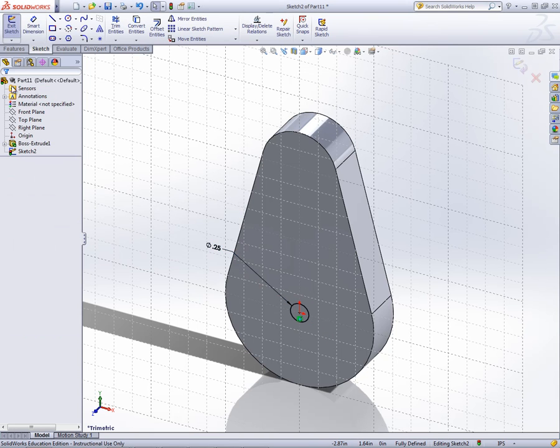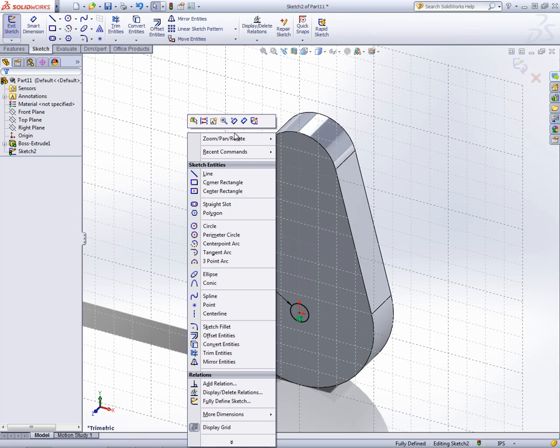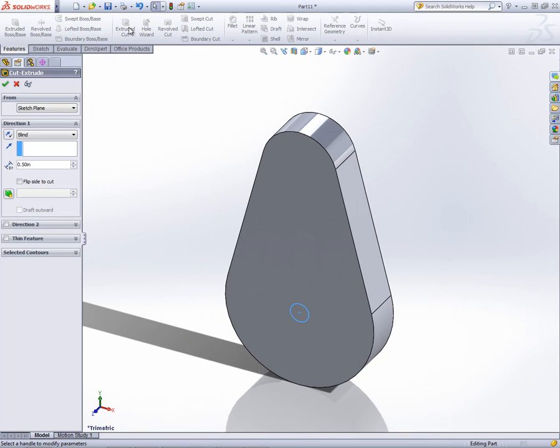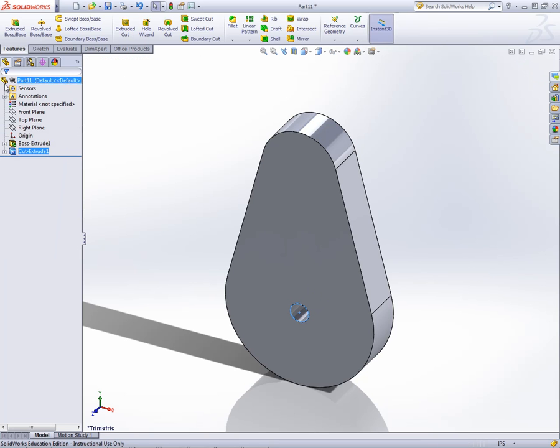And we'll left click on the green check mark, we'll right click, left click on exit sketch, left click on extruded cut, and we'll left click on the green check mark. And we'll left click out in the workspace here.